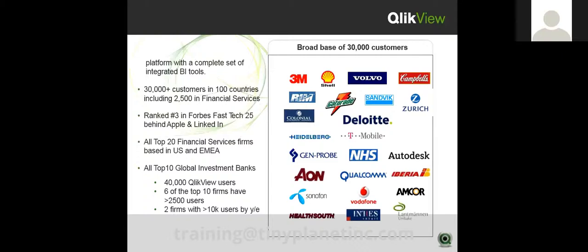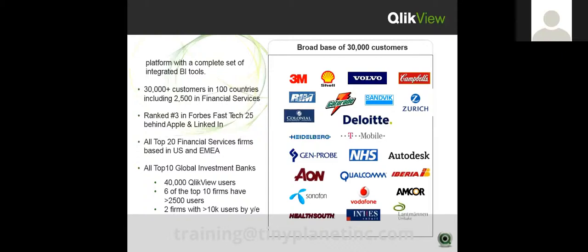But other than that, there are a lot of things which QlikView can do. When we see QlikView as a tool, it has empowered more than 30,000 customers all over the world. You can name top MNCs and every company which is currently in the market, they are using QlikView.